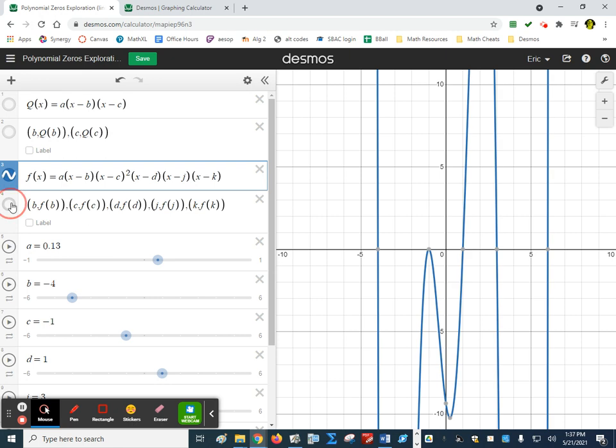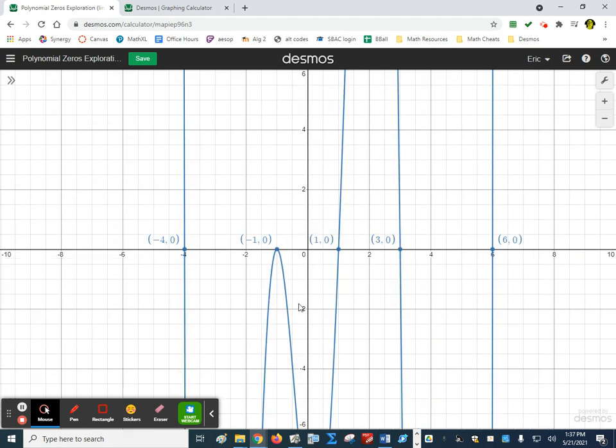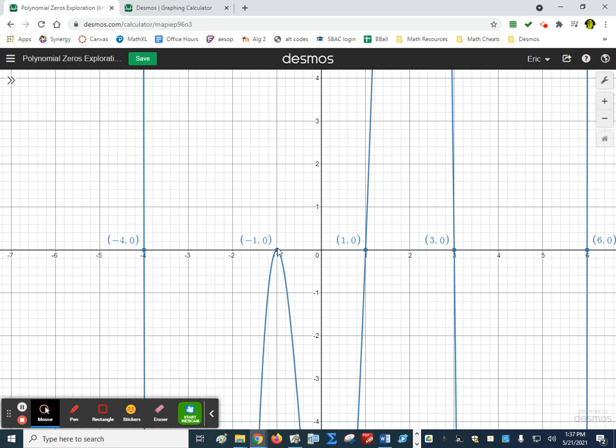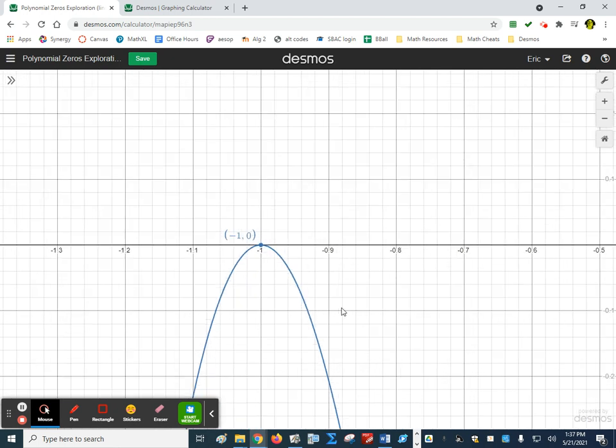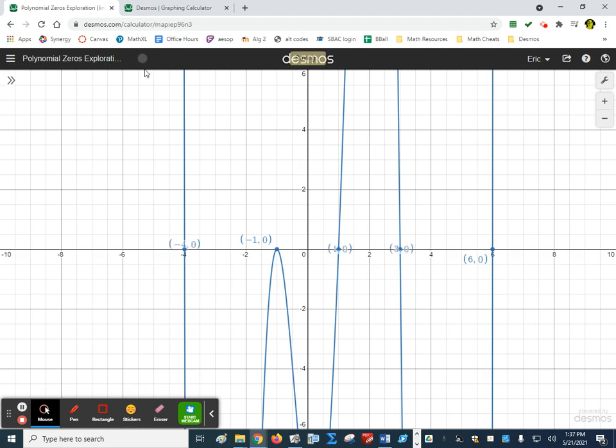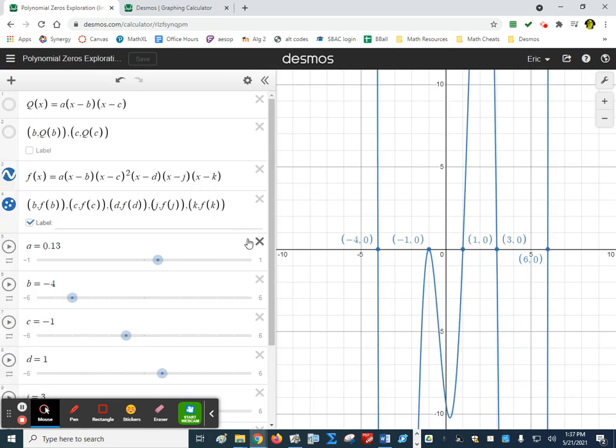Look at that. It bounced at x equals negative 1. What do you know? If I zoom in on that one, look what it does. It looks just like a parabola. It bounces. Now, how do I know if it's bouncing up or down? That's complicated. Knowing if it bounces up or down has to do with, oops, I didn't want to save that. Darn it, that's the last thing I wanted to do. All right, we'll have to clean that up later.